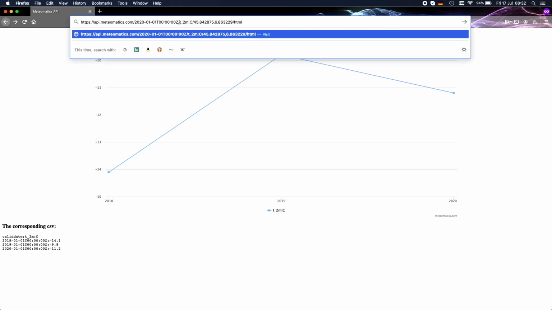So we just remove the two dates and enter the 2nd of January by copying the first date string. So change the 1 to the 2 and then add the P10D for the 10 days time span and PT1H for the hourly resolution.